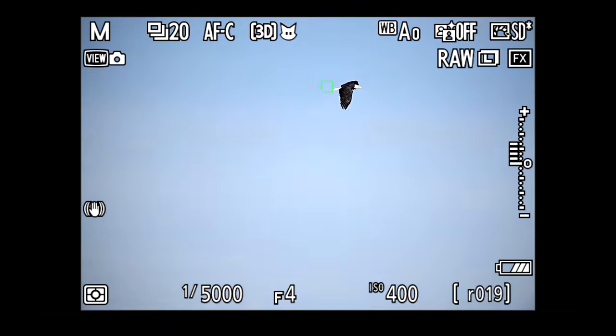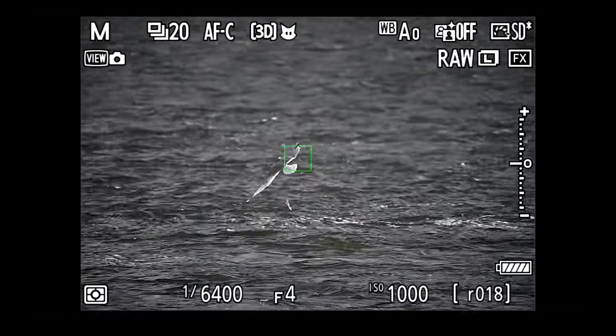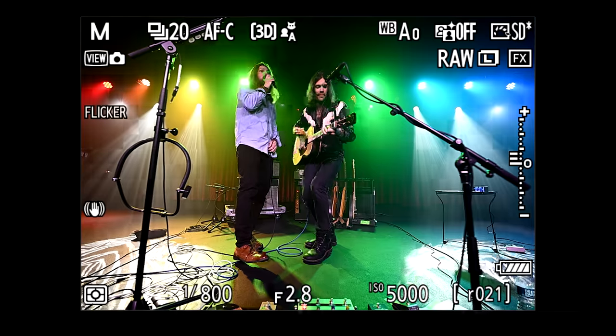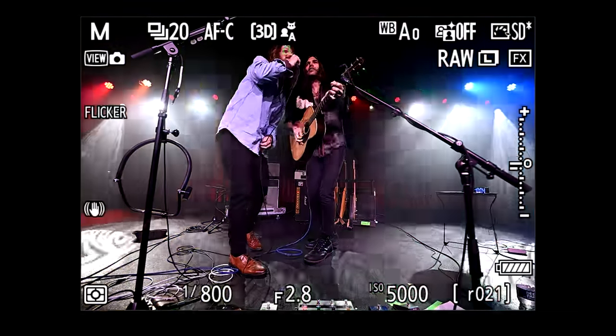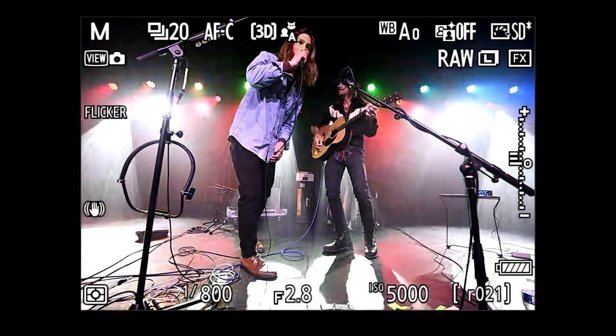Then I drove an hour and a half to go to Conowingo Dam down in Maryland, where there's supposed to be a lot of eagles flying. And there weren't a lot of eagles flying, but I got enough footage and enough photos so you could see the autofocus in action. Then I did two concerts. One where the backlight was okay, but there was no front light. And then the next night, I got to shoot a better concert lighting situation where the lights were exquisite, which is really what you need.